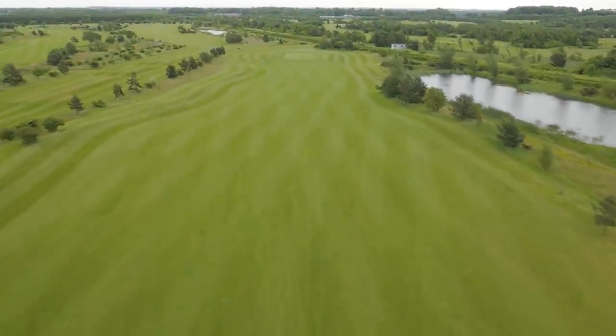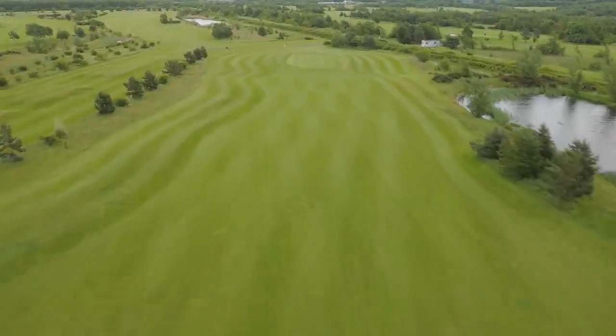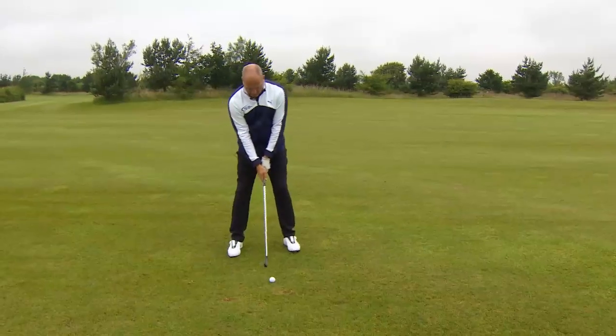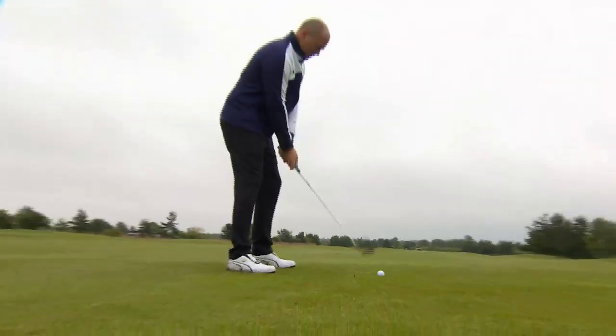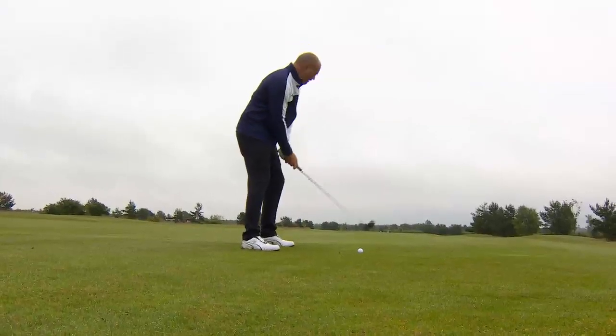And the second shot, well, there are tight targets around Longhirst. They really are small greens. This is its little hidden gem. Now, I've still got about 180 yards to go. I've got a little soft 5-iron, a little bit of breeze into me, a few little raindrops as well. But you've got to hit your target. Come on then, Johnny boy. Tight targets here. Anywhere on that green to be happy. Come on.